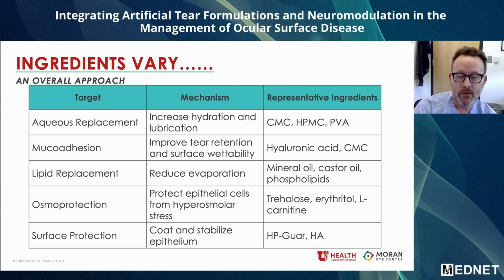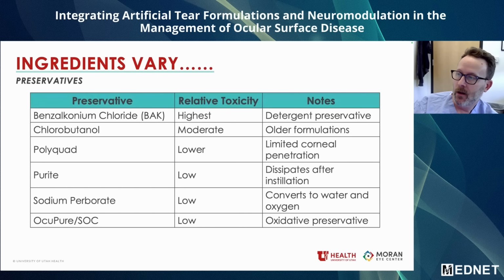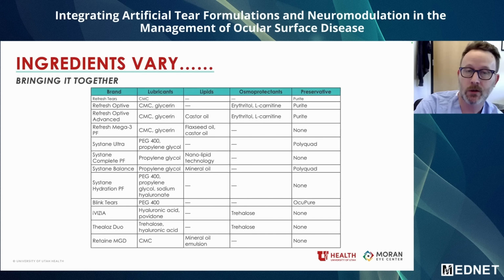Or do you think that this is an evaporative disease and you're trying to provide some osmotic protection? So you're going to be looking for specific ingredients, ideally. And in artificial tears, thankfully, we're not using BAK. We're using a number of different preservatives, which are much less toxic than BAK. So that tends not to be an issue unless you're using artificial tears more than 4 times a day, in which case I would recommend your patient use preservative-free artificial tears.